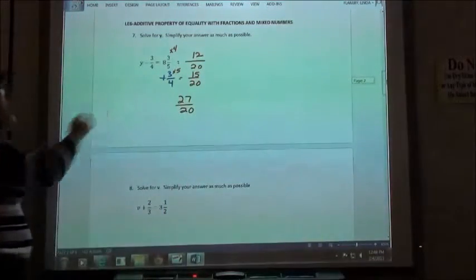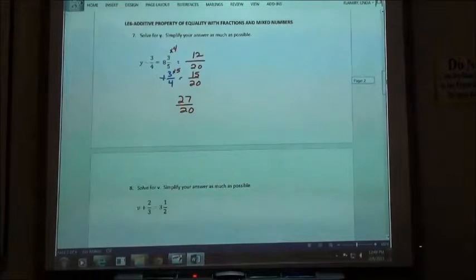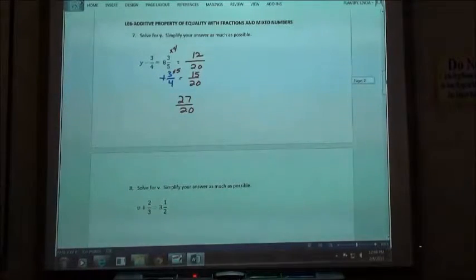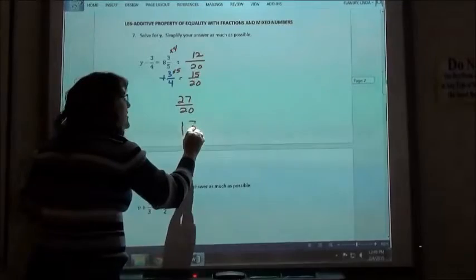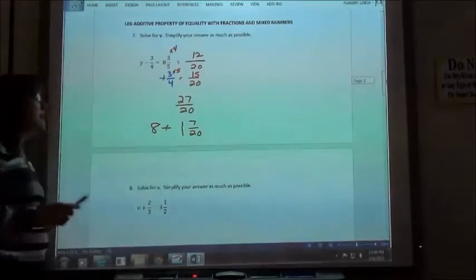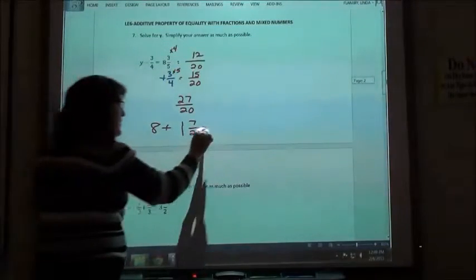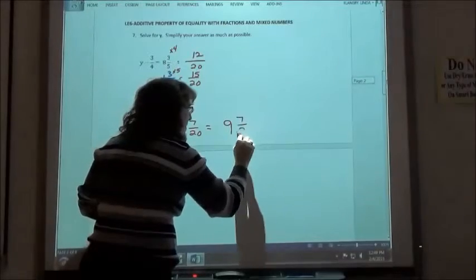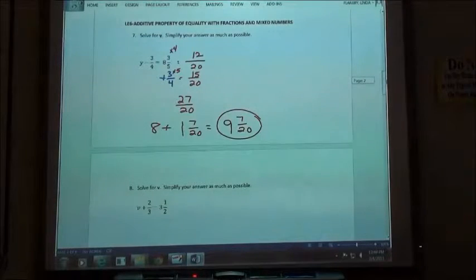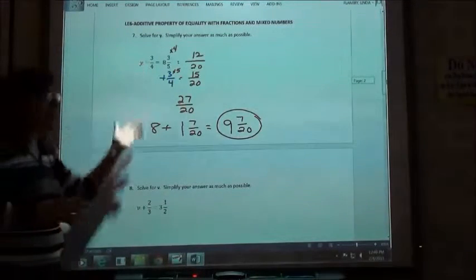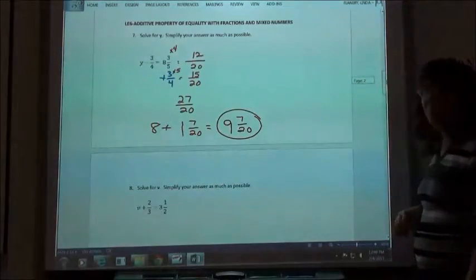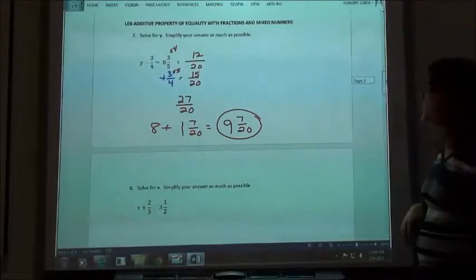We said then we were going to change that into a mixed number since we can't reduce it down because we're working with mixed numbers. So 27 20ths would be what? 1 and 7 20ths. Then we have to add that 8 that's up there. And so 8 plus 1 and 7 20ths gives you 9 and 7 20ths, right? So we get some practice working with our fractions and using our rule for solving equations. That's what y is equal to, yes. Okay.